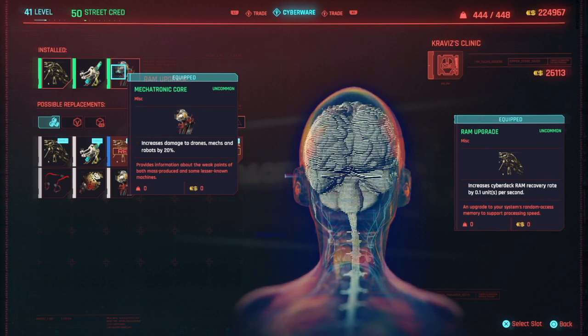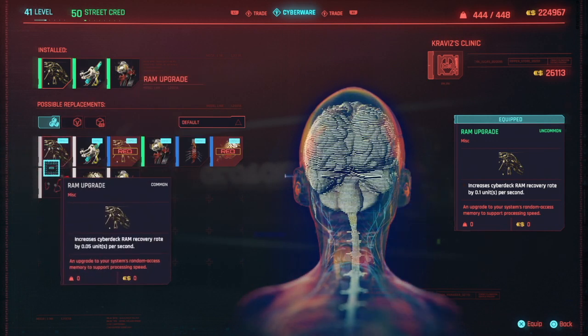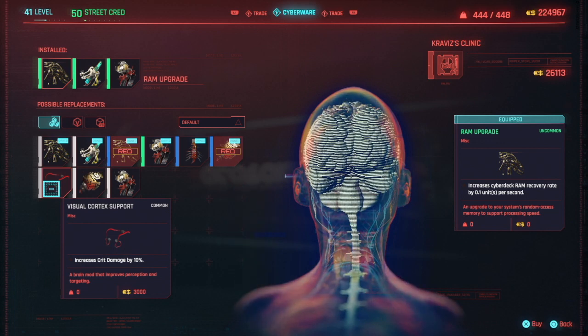Next is the mechatronic core, and that increases damage to drones, mechs, and robots by 20%. Provides information about the weak points of mass-produced and some lesser-known machines. But other options to look at would be visual cortex support, a brain mod that improves perception and targeting. And this will increase critical damage by 10%.